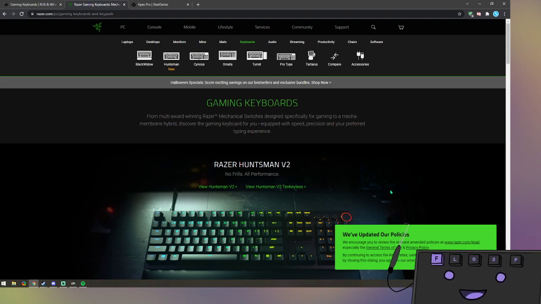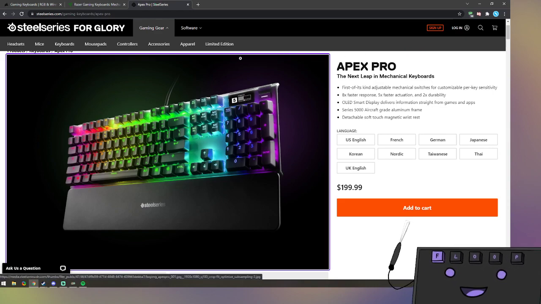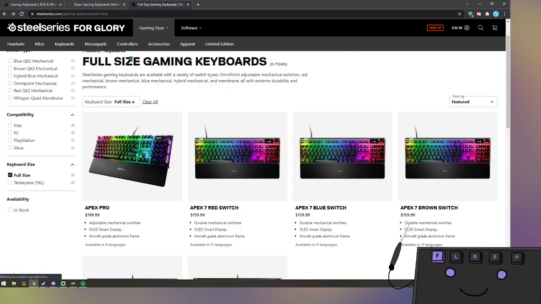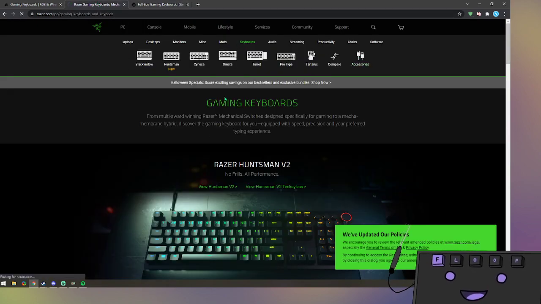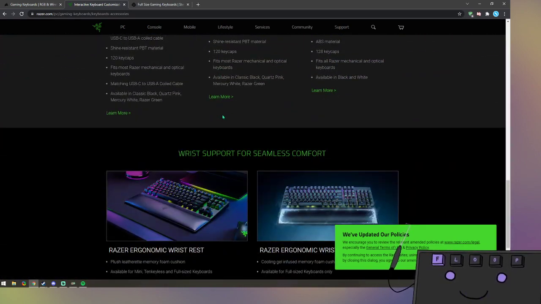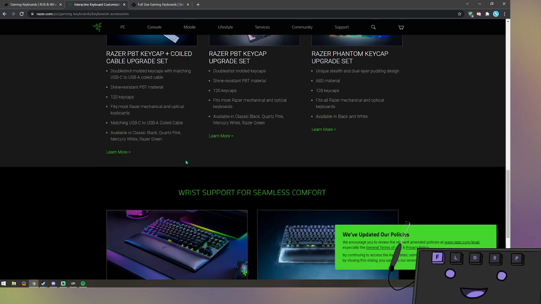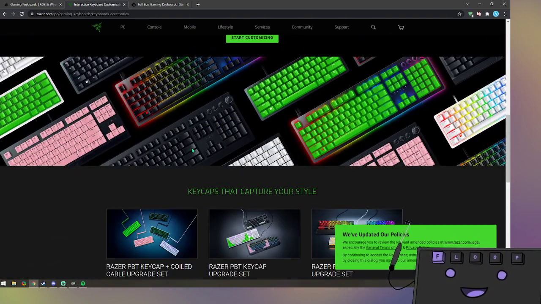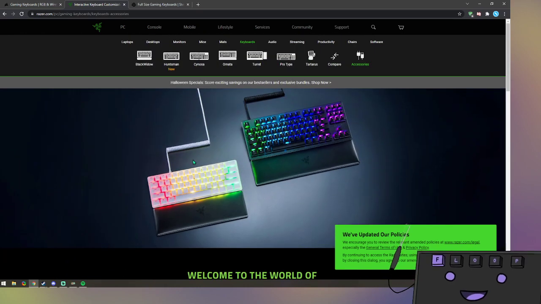But in my opinion, if you are looking to buy a pre-built keyboard, I would go SteelSeries. If SteelSeries is a little bit out of your price range, I would go Corsair and then Razer. What I can recommend for buying from Razer is their wrist rest. Their wrist rests are pretty good. I've used them before. They're great. They feel comfortable. They don't get too hot because they're even as leather. It's amazing. Other than that, I can't recommend buying anything from Razer.